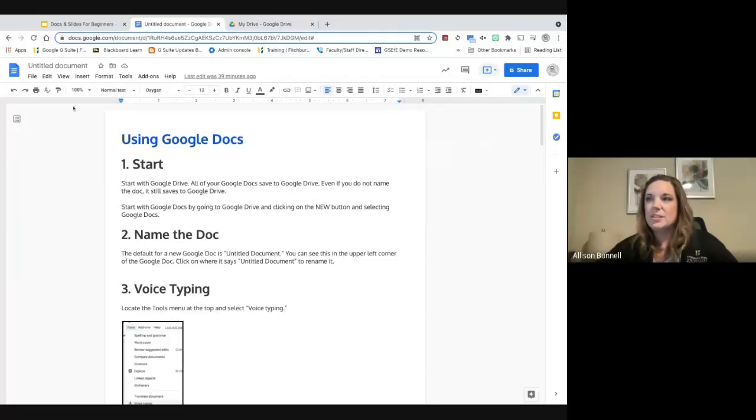Everything will be saved. You can see here, I started to type in this, but I never titled it up here at the very top where it says Untitled document. So you want to make sure you name your document. Once I clicked on it, it's trying to be smart and say, is this what you want to name it? That's what your heading was. I can change it, but if you don't change it, it's going to save it as untitled, and then you've got a million untitleds in there. At any point you can rename it. I'm going to leave it like that.